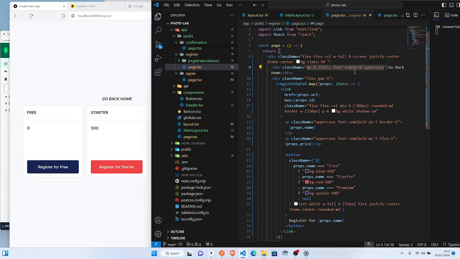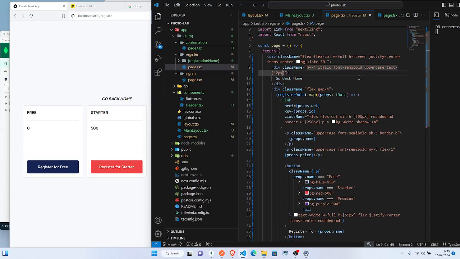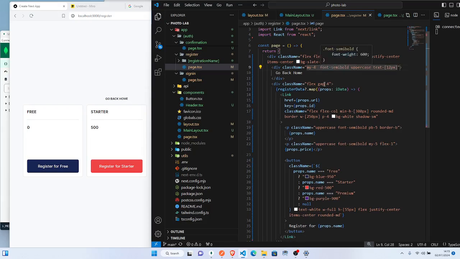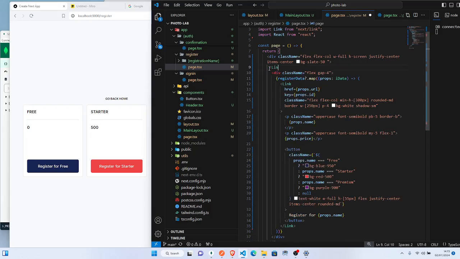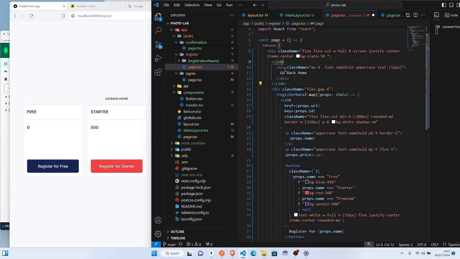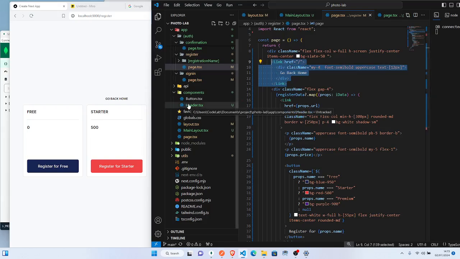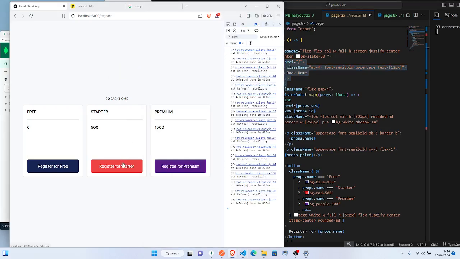And like I say text to be 12px. Not bad. This is italic. That makes sense. Good. So let me just remove everything there, just put them inside a link tag. So inside there we'll say href to be slash. Makes sense. So this thing I do here, I feel I need to do it for that screen.